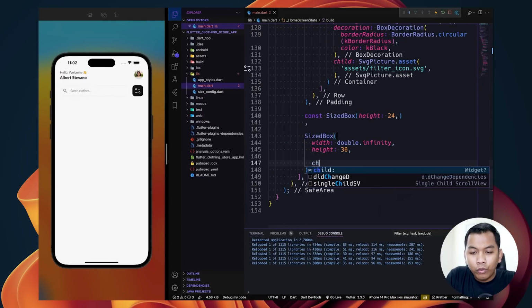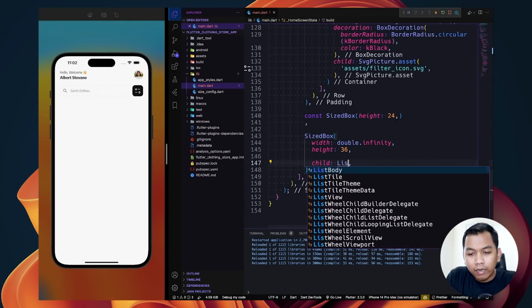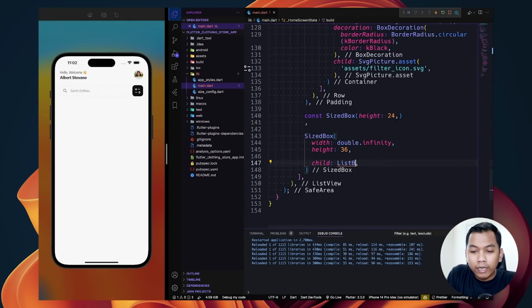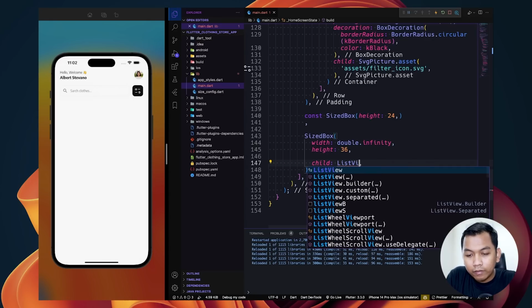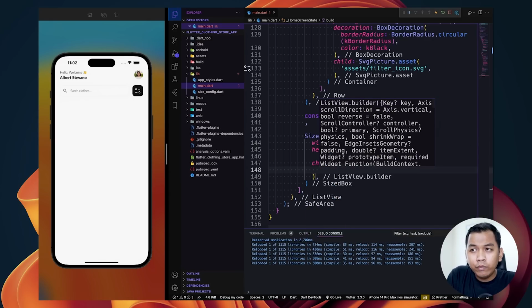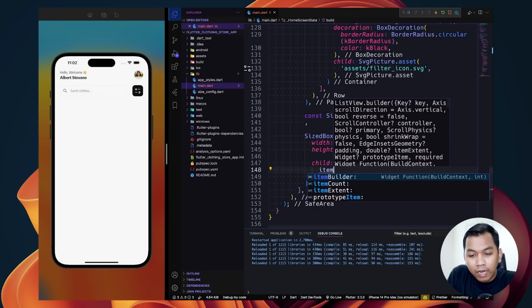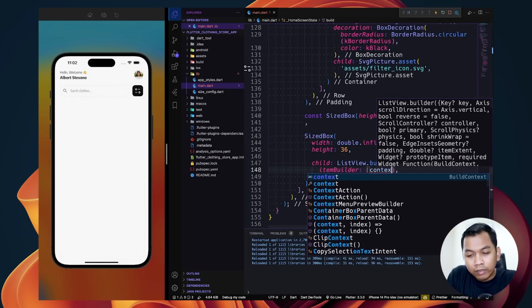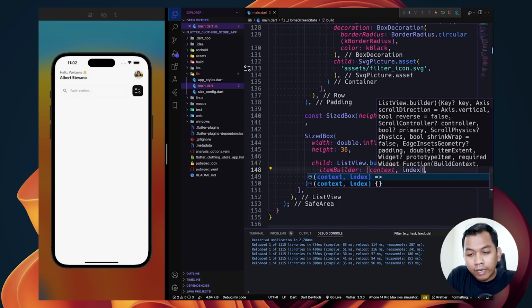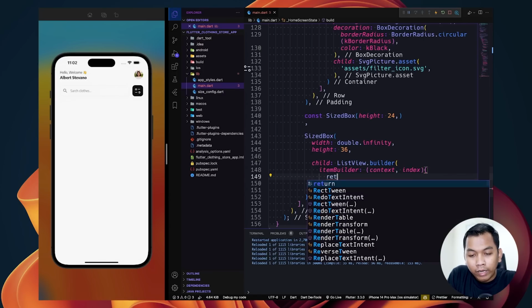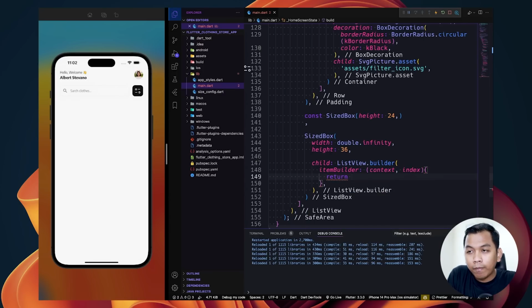And size box will have child, and for the child we will use list view.builder, and list view.builder must have item builder that using context and index, and from here we can return something.